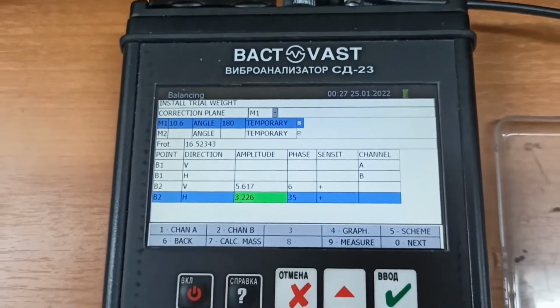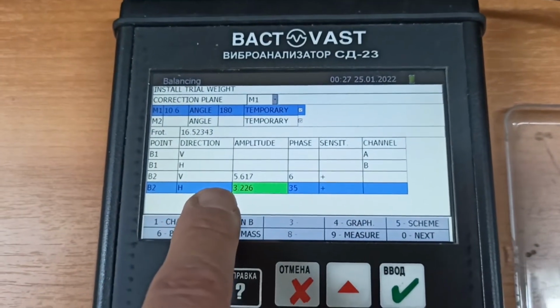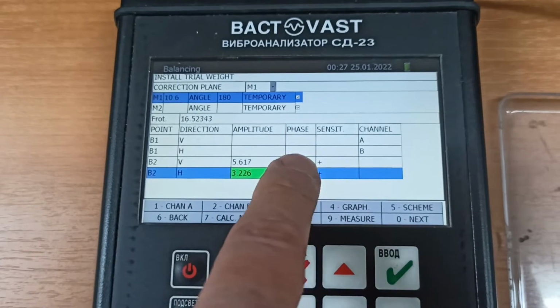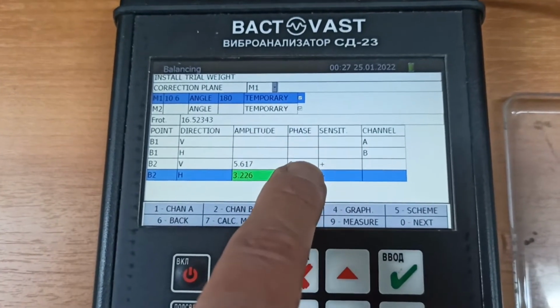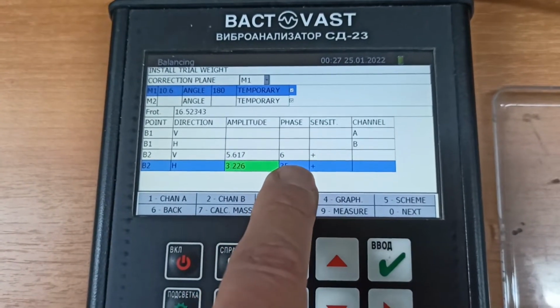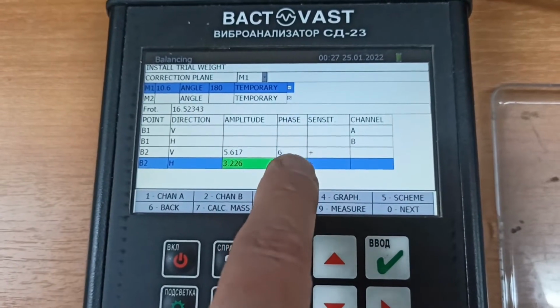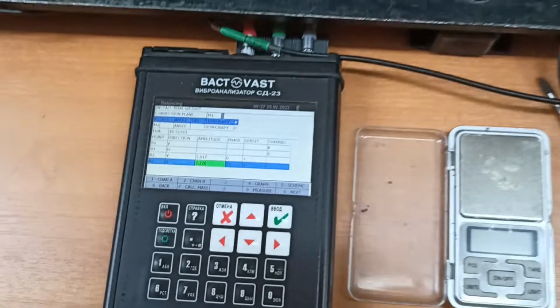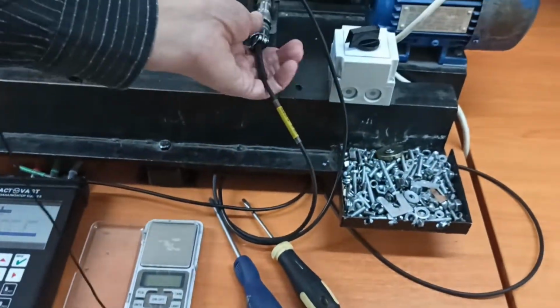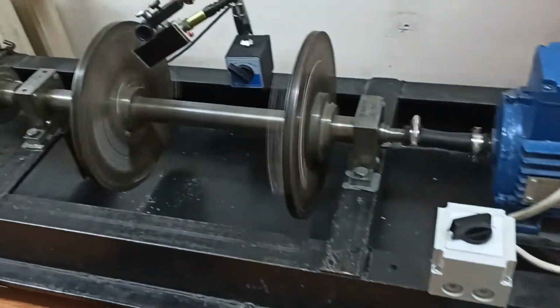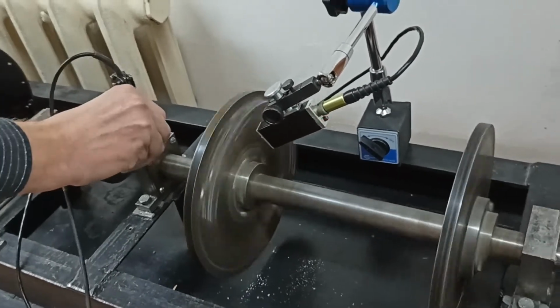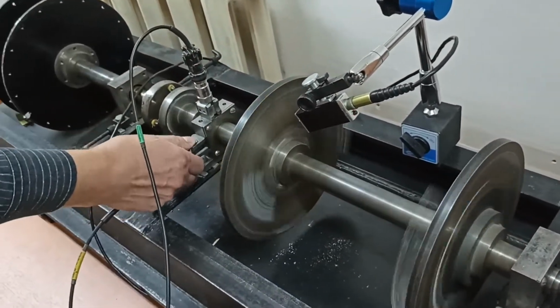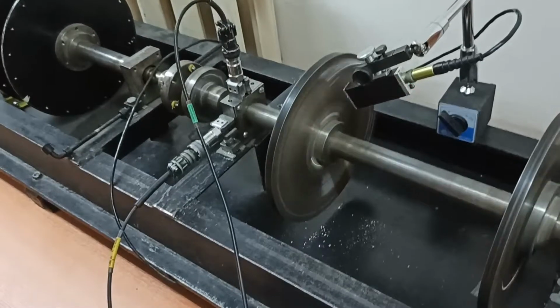Let's see. We have 5 and 3, and we have sensitivity. So it means that we have sensitivity to our mass, that the vibration changed. Now it suggests to make measurements on the second bearing. So we remove the sensors from here, and we install them on another bearing here, and here, like this.